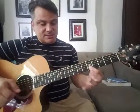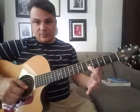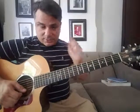So very, very slowly, we're going to start off by sliding up to the E on the fifth fret of the B string, first finger. Then with the same first finger, we're going to play A on the fifth fret of the high E string. So it's going to be like this.